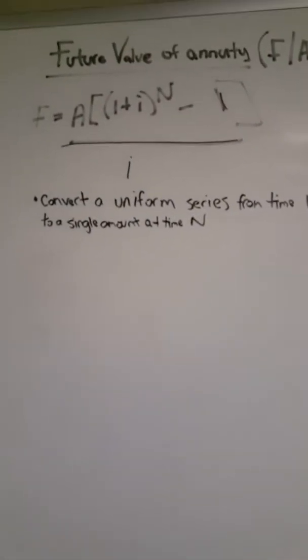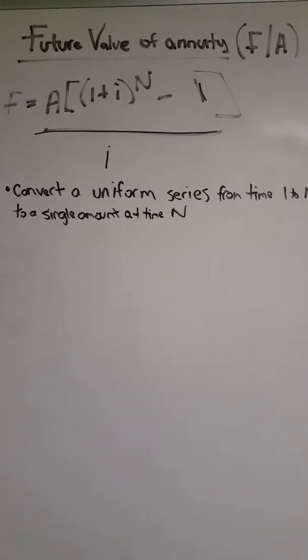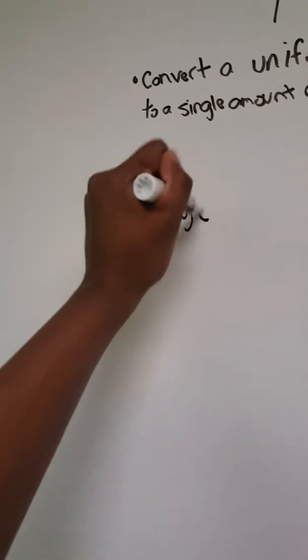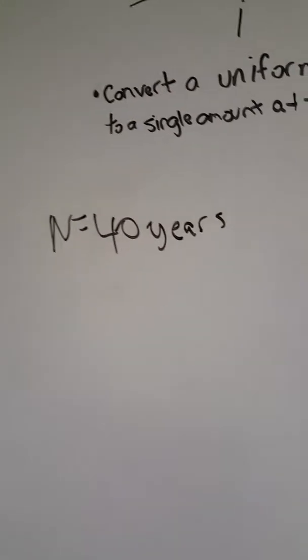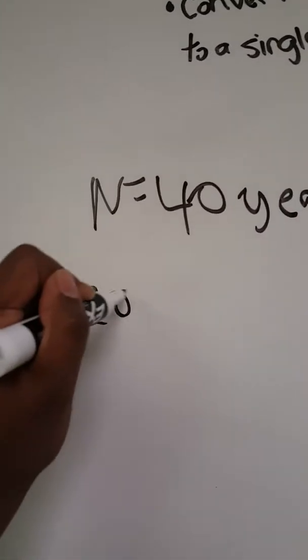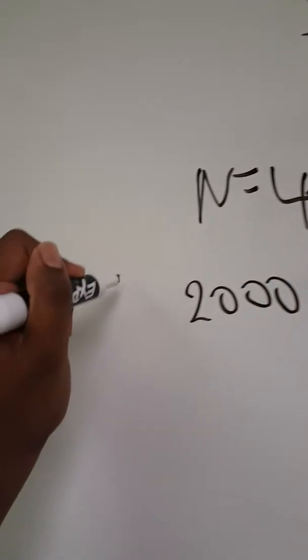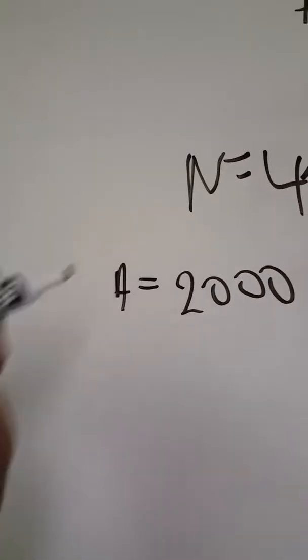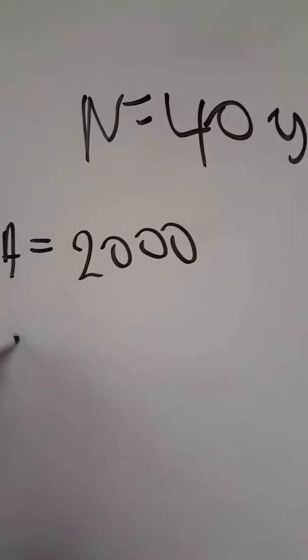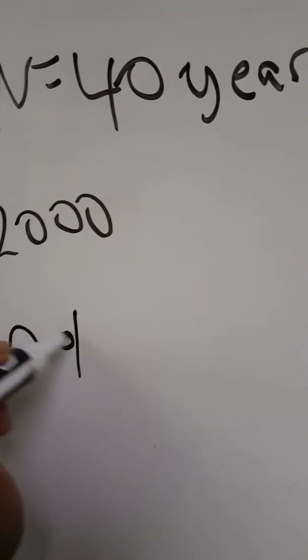This can be explained best in an example. Suppose you want to buy a house in Calabasas in n equals 40 years. Now suppose that in this account you're going to be setting up to save for it, you're going to be putting about $2,000 a year. Now let's say that this account gets you an interest rate of 10%. Pretty good in my opinion.